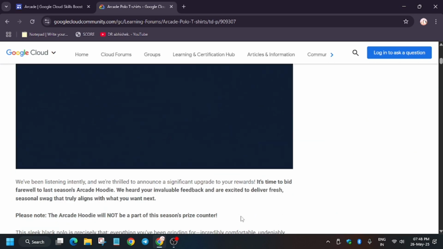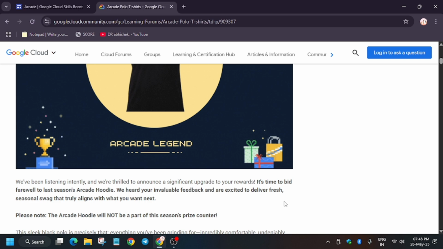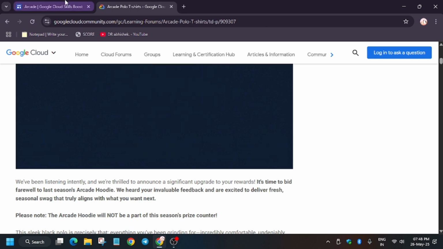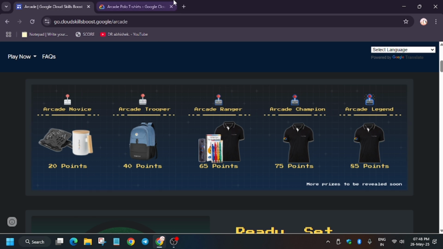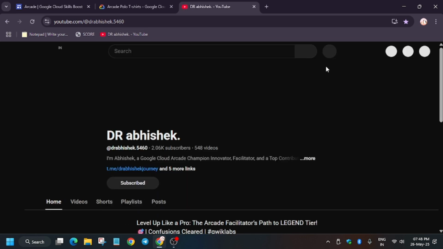And as a part of the basic second milestone, you'll be getting the backpack. If you want to see this Trooper's backpack, I will make an unboxing video too, so that you can see what the quality is and all the swags are better. But they should not have revealed, I mean, they removed the hoodie. It was the best, so you cannot do anything now. So keep earning the points.